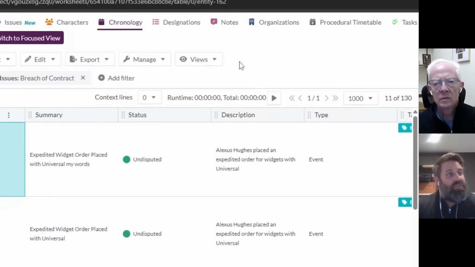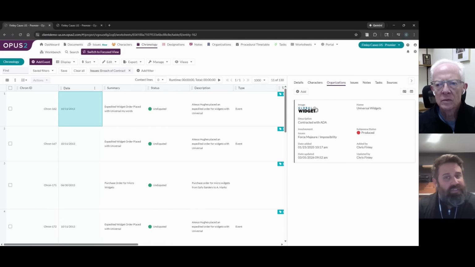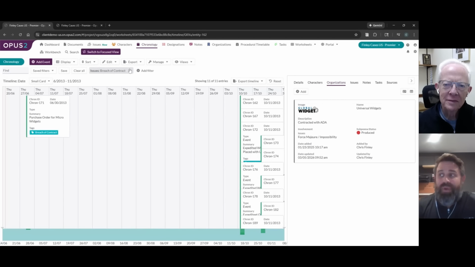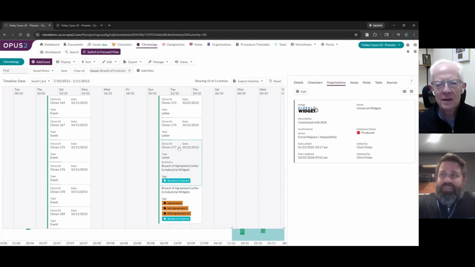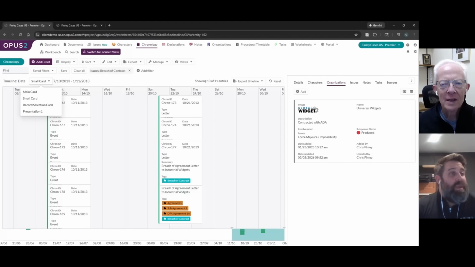By having the issues tied to the chronology table, all of that can now be visualized within the solution. And if you want more of a traditional timeline view or a different breakdown, all of that exists within our solution as well. You also have the flexibility to change what is presented on these cards before you go more into a demonstrative deliverable on the PowerPoint side of things, which we allow you to do as well. But hopefully that is a good illustration of how the issues can work well with the chronology.